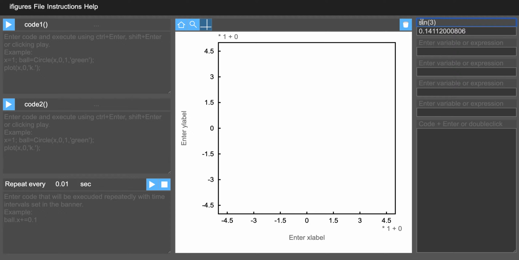Now, this is sine where 3 is referenced in radians. So the computer already knows this. But how does it know this? How does the computer calculate the function? So it uses an algorithm. We are not going to necessarily do it in the same algorithm that the computer does.